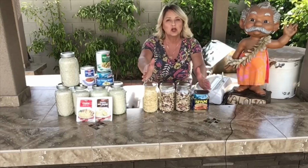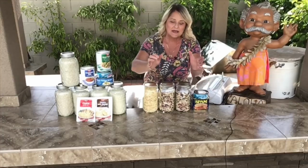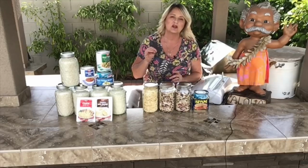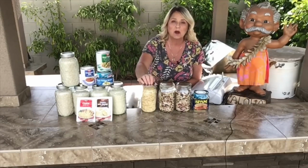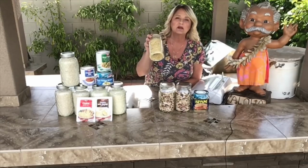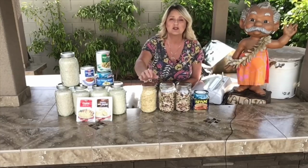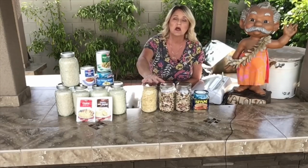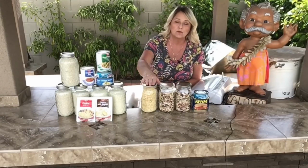Now this doesn't look like very much for $10, but it is a lot. And you have to think about things that you can do long-term storage and then meals that you can cook with it. Just by rehydrating your hash brown potatoes. And what's nice about having them in the jar is you can reseal it. And if it's an SHTF situation and you can't reseal it, you are still bonus by using mason jars, because if a real bad situation happens, you're going to have rodents, and rodents cannot get through mason jars.